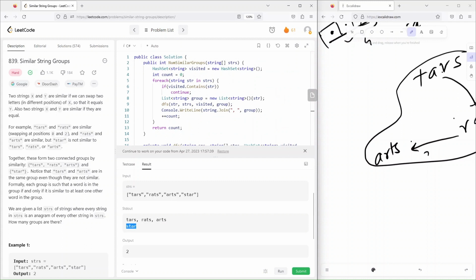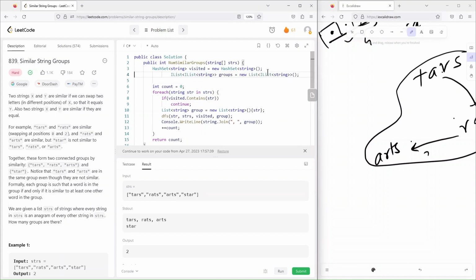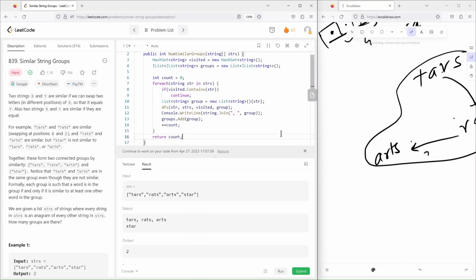And to get the result finally, we can create a simple result collection, and after every DFS we can just add group with groups.add(group), and instead of returning count we can return groups.